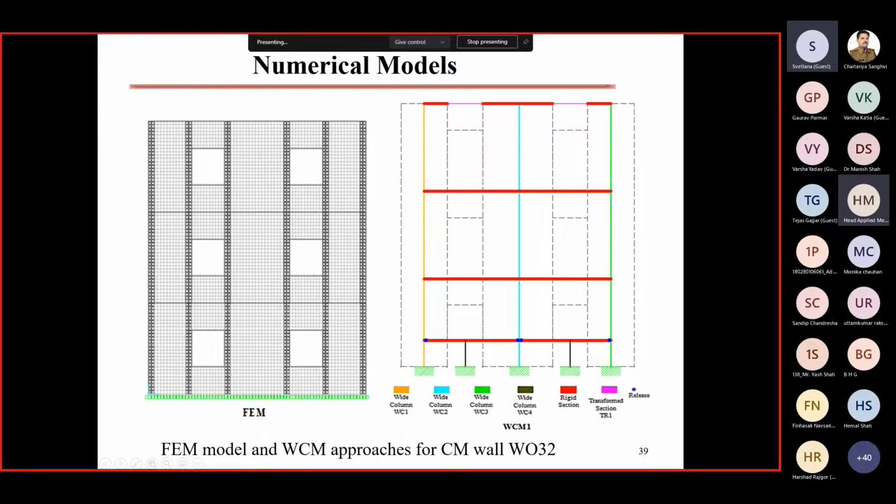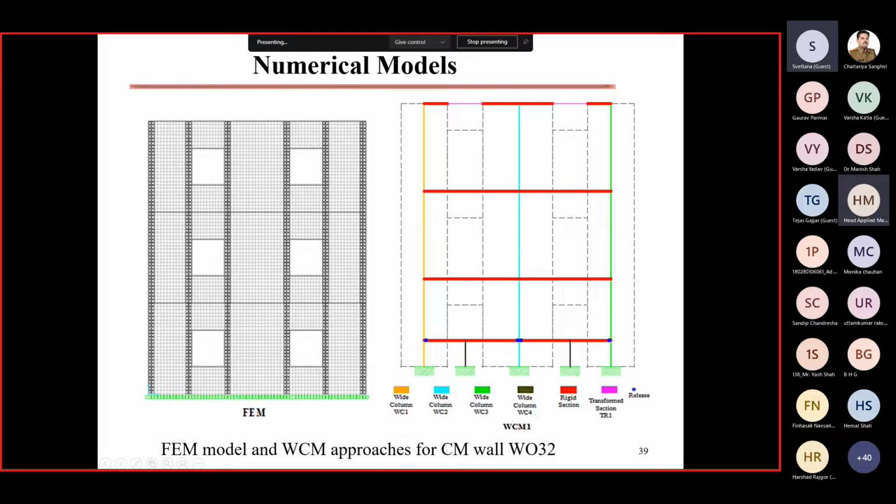It is all plate elements, but she used a very fine mesh, which I don't think is necessary. The tie columns were modeled as concrete, and masonry was modeled as masonry, so that is the only difference, but it is the same type of elements that is important. The colors look different just because of the mesh. And then on the right-hand side, our white column model approach, where at the ground floor level these parapets were modeled.